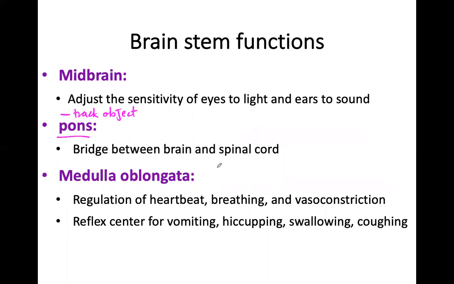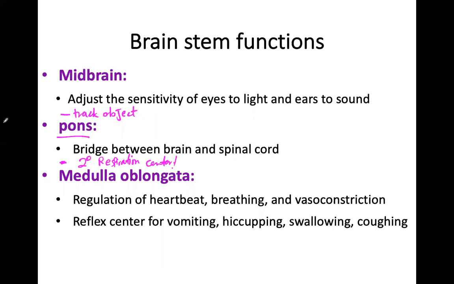The pons is the second structure. In one way, you can say this is the bridge between the brain and the spinal cord, as it connects the upper part of the brain to the lower part of the brain. But the one thing I also want you guys to know is that this is also identified as the secondary respiration center. This is the part of the brain that is partially responsible for, but not as a primary source, controlling your respiratory act in terms of depth of breathing, number of breaths, etc.